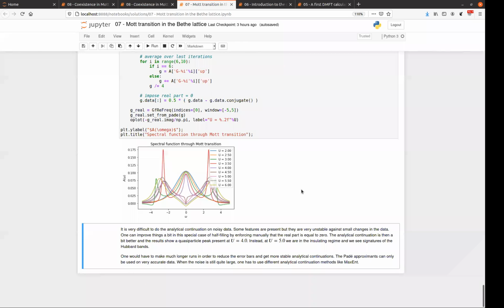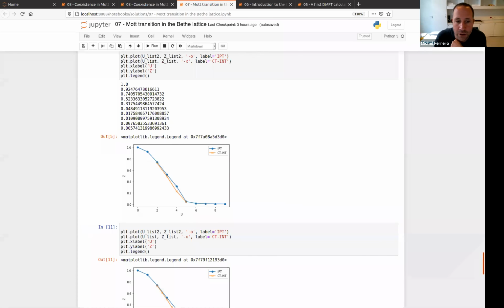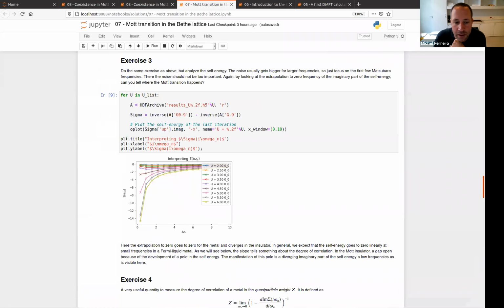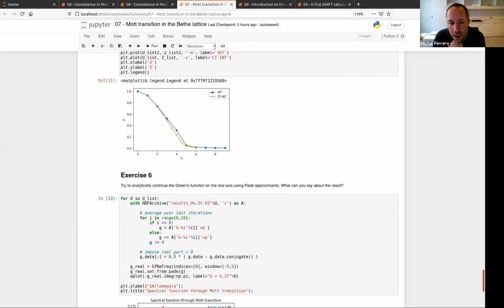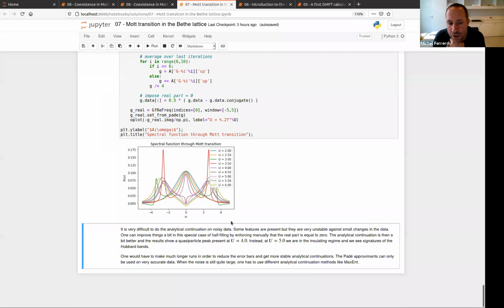What can you get in Monte Carlo simulations, also using more sophisticated approximants? So, if you have really good data, like the kind of data that we're getting here, which is quite good quality, and we were using Maxent as a way to do the analytical continuation, I think we would actually be able to get quite reasonable spectral functions. So in that case it would probably be possible.